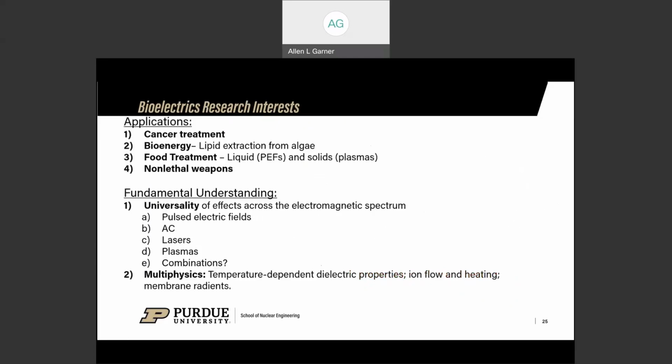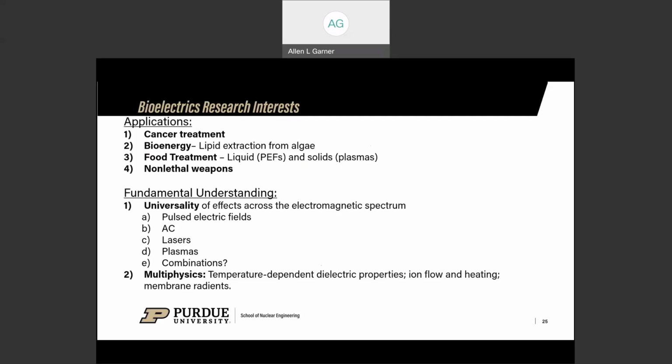So in conclusion, what have we talked about? I've talked a lot about the fundamental physics in trying to characterize how electric pulses can interact with matter, and with biological matter in particular. And the idea behind using all these models, granted, none of them are going to be perfect, but the idea behind them is to elucidate the fundamental physics to help guide the practical application. If we can understand how things work, we may be able to tune and optimize the parameters.